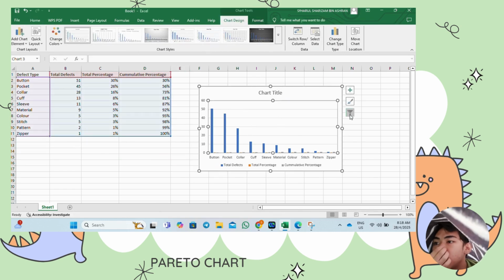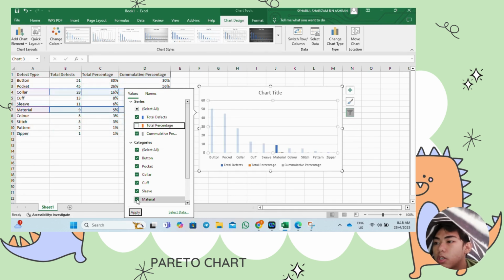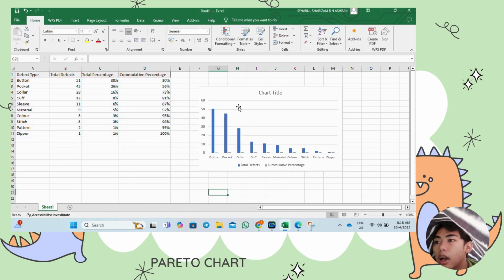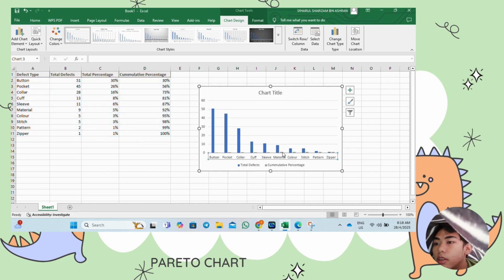And then you press on the chart title and you remove the total percentage because we don't really need it. After that, we press on the chart again, and then you press on the cumulative percentage sets on the chart.